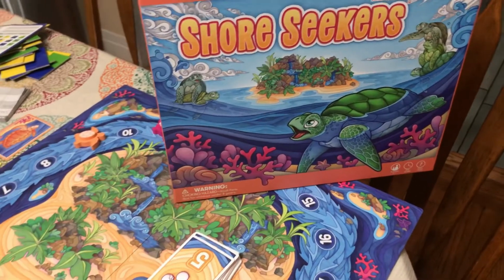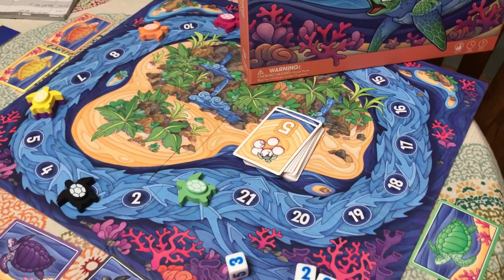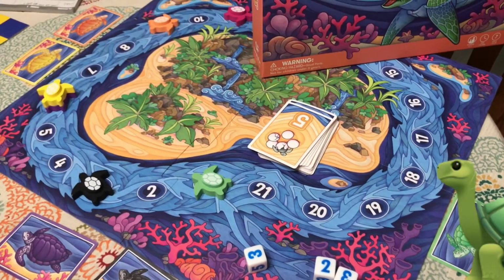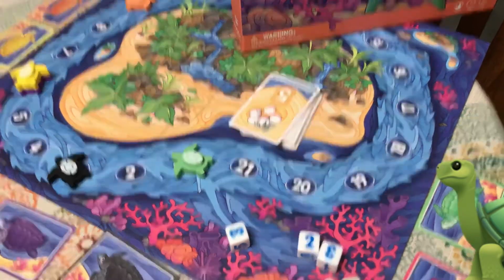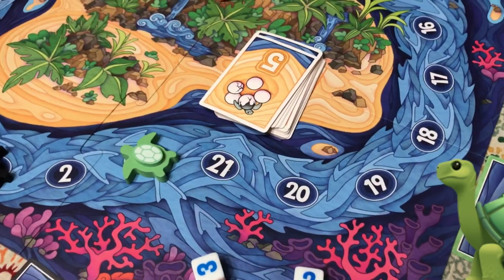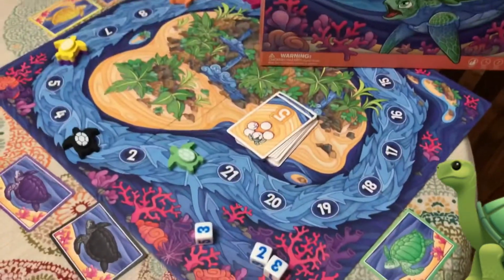In Shell Seekers, players take turns rolling the dice, trying to reach a sum of 7 or less, and based on the roll, they get to move their turtle that many spaces around the island. Whenever we reach the entrance to the nesting site, which is there on space 21, it shows how many eggs we lay based on the top clutch card.